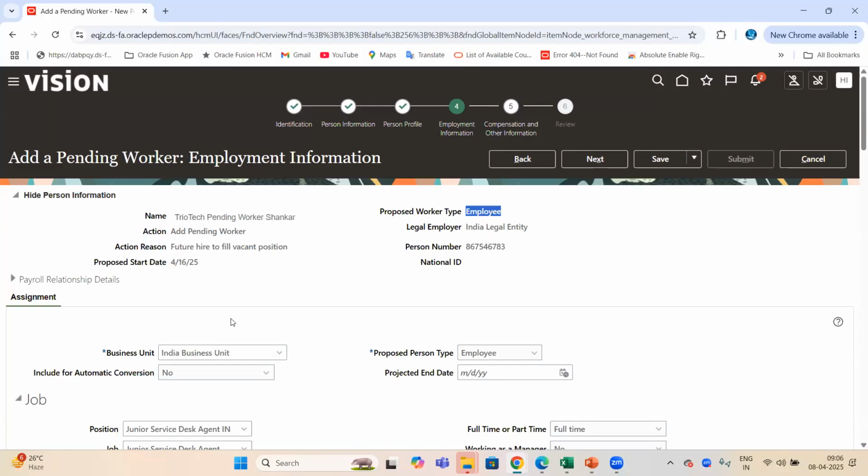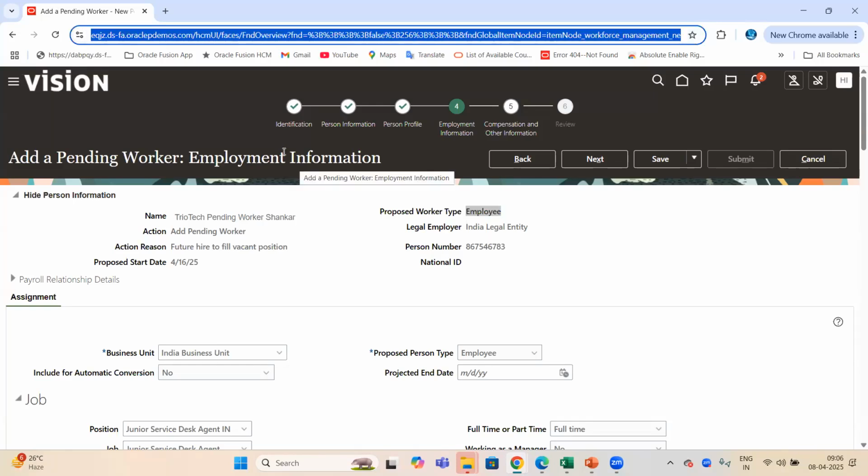Then how, Kumar? We have a process available in the system, team. In our enterprise configuration screen, I already explained this process to you. We have something called the run convert pending workers automatically process, team. Usually that is scheduled automatically every day in the morning. When that process completes, whoever has start dates on that day will convert to employee. I will show you that. Yes, we are hiring the employee. Next, I'm going to show you that, team.